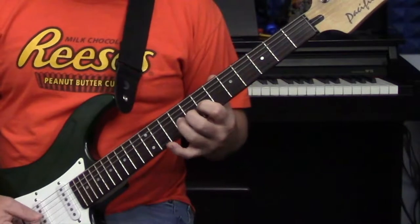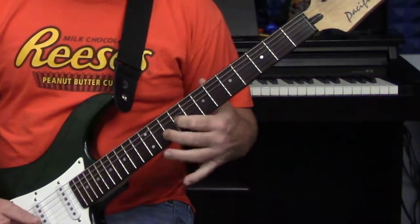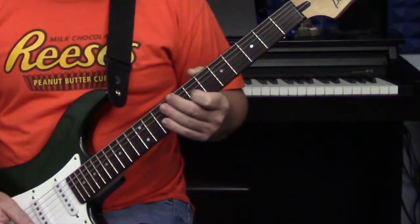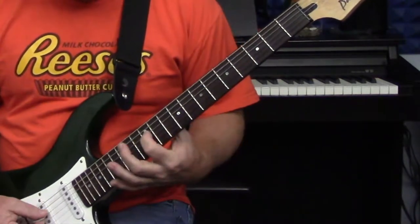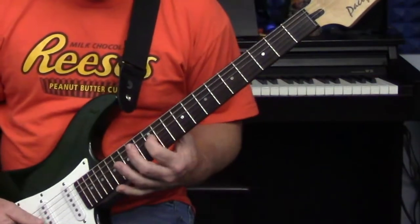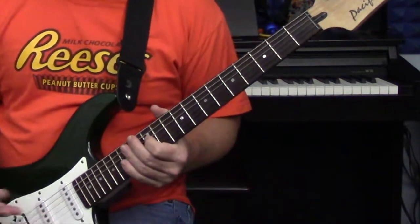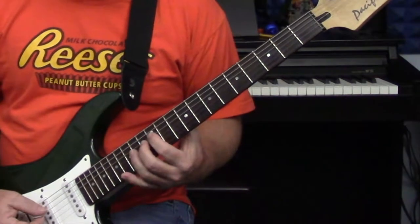We're going to have to go... It would already be altered anyway because of the way that the second string tunes. So let's find it here instead. That'll be the 12th fret of the 4th string, which is normally D anyway. So we still have the box we're familiar with. No alternate kind of scale shape or anything.